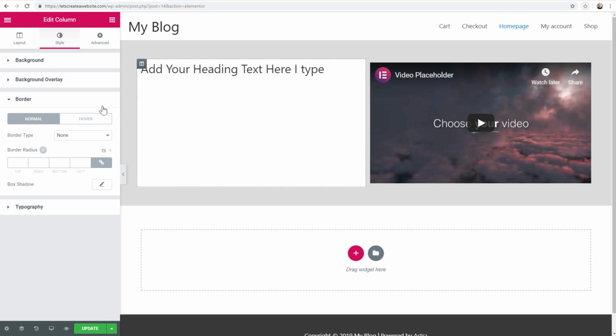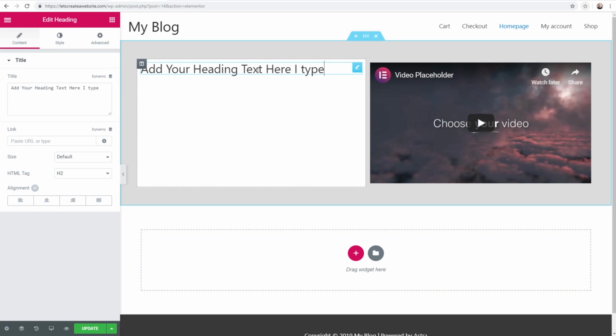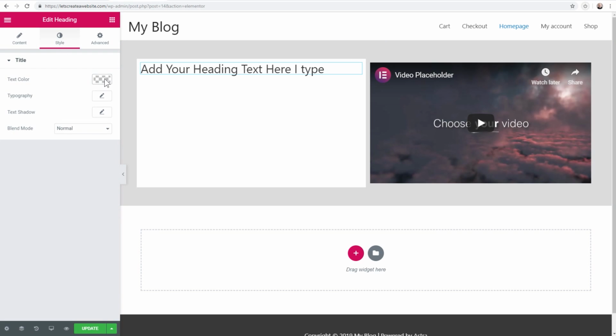So I hope you're seeing that, wow, this Elementor is amazing. You can do pretty much anything with it. Okay, and then you have your module settings. If I click into a module right here, it also has style. So for text, I could change the text color. I can change the font. I can even add shadow. There's just so many options.